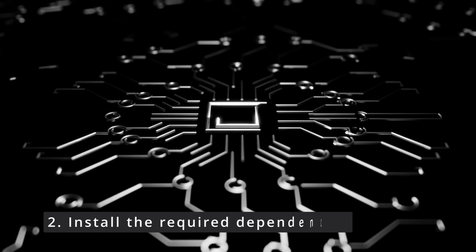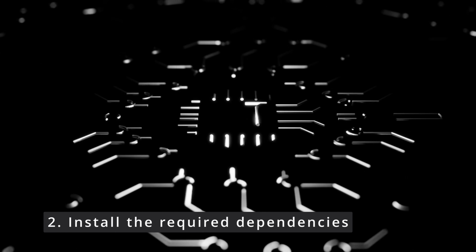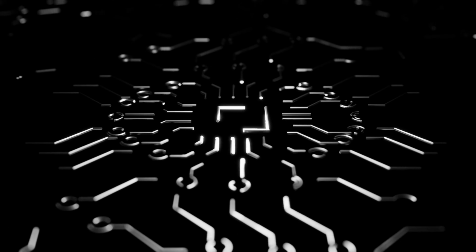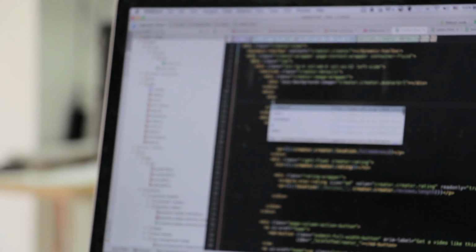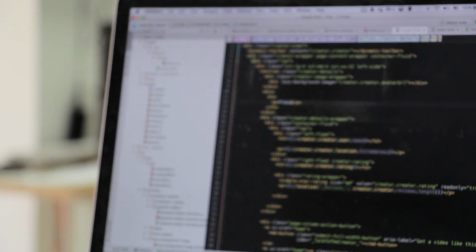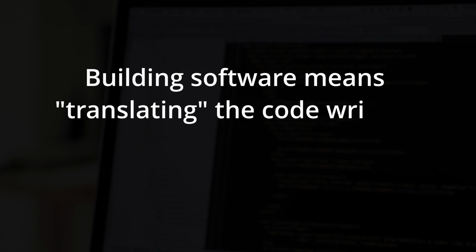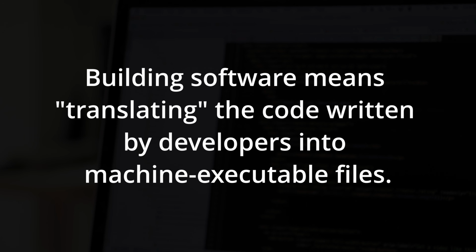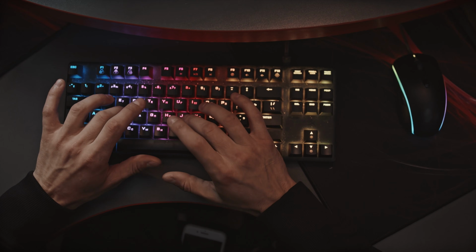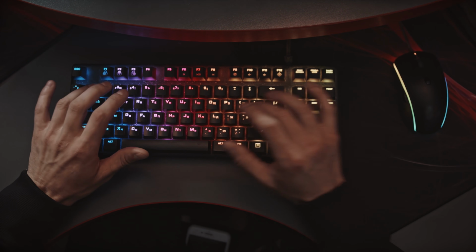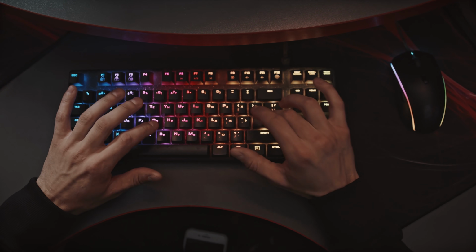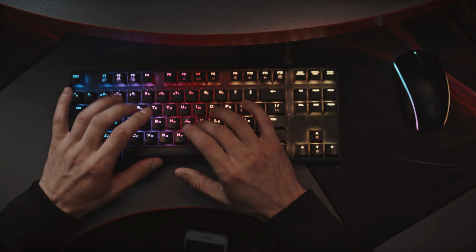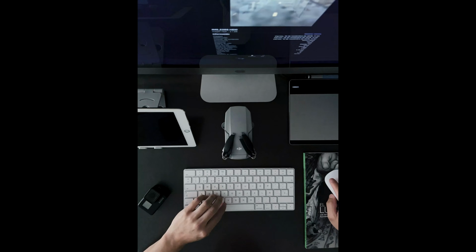To build Godot from source, it's essential to understand the build system used by the engine. But before delving into that, we need to understand what a build system is and how it works in relation to Godot. When we talk about building a project, we're referring to the process of translating code written in a programming language into machine executable binary files. These executable files are called binary files because the initial programming language has been converted to a sequence of bits in base 2, that is, binary base, that the computer's CPU can understand and execute.